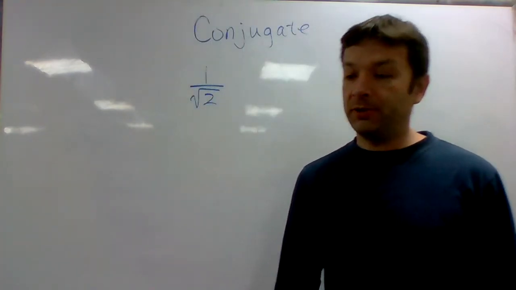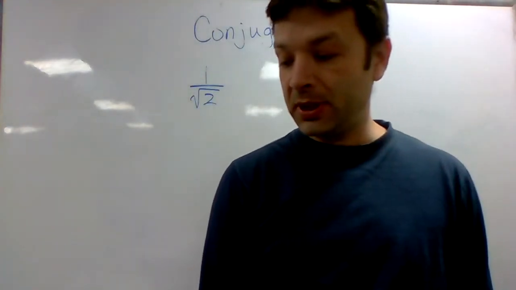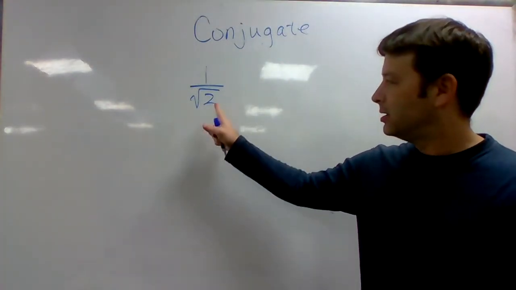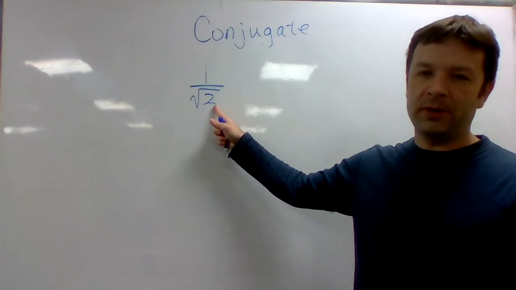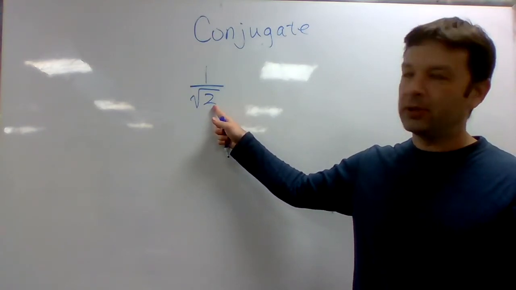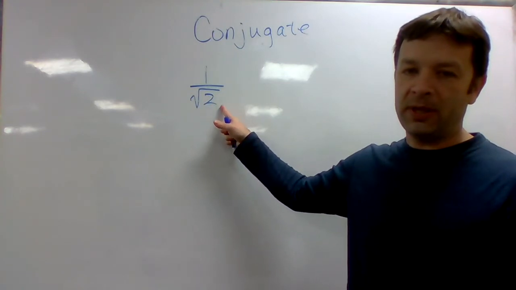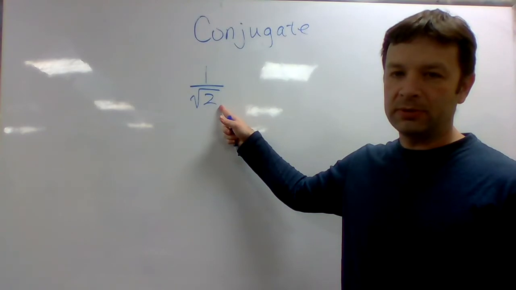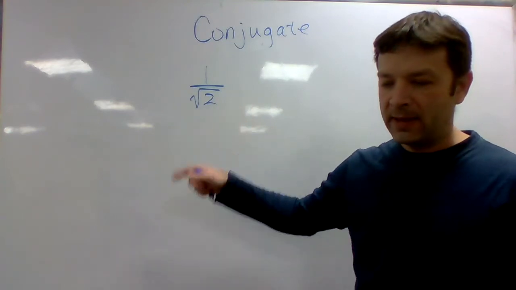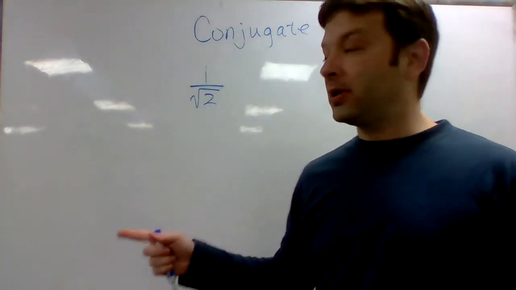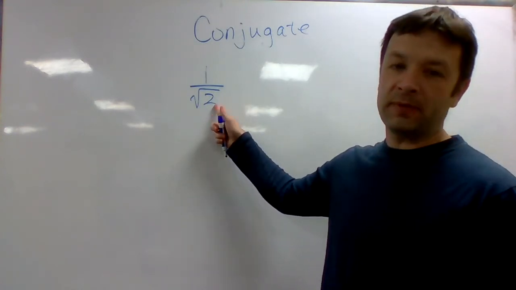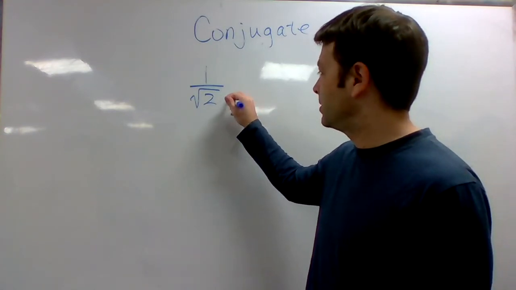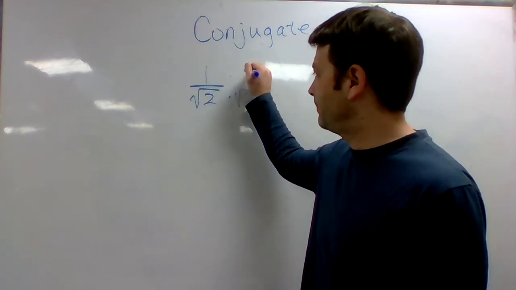On 17, they're trying to remind you of something that we did last week. What's different from 17 and the previous problems we did? There's only one term on the denominator. So we still can't have a square root, or a radical, in the denominator. How do I get rid of the square root of 2 there? Well, there's no conjugate for square root of 2, it's just one term. We're going to use the trick from last week. We need to multiply the bottom by square root of 2, but if we do that on the bottom, we've got to do that on the top.